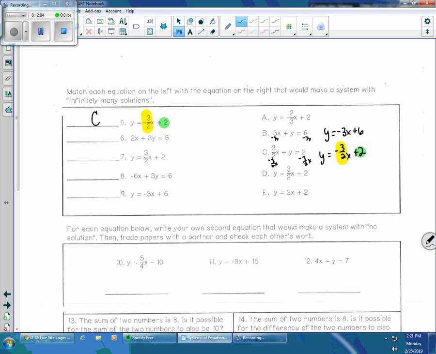Okay, number 6 is not in slope-intercept form, and since I just converted all the ones on the right into slope-intercept form, I need to do the same thing on the left. So this is a little tiny bit complex to do. I need to subtract 2x from both sides of the equal sign. So I'm going to have 3y equals -2x plus 6, and then I need to divide both sides by 3. So I will have y equals -2/3 x. 6 divided by 3 is going to be +2.